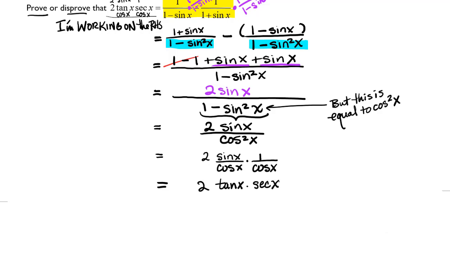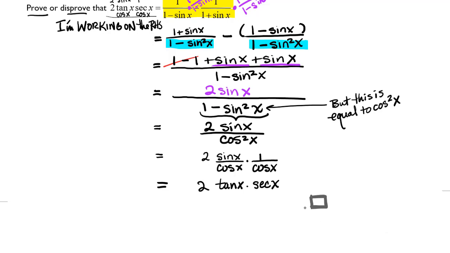And ta-da! You have shown that you can make the right side look like the left side. And so you can put a little box here that says, you've proved it. This is just a formality, but some people will say QED. Some people will put a little box here. It just means that it has been shown as required. Very formal as a mathematical process, and you need to make sure you do this process.